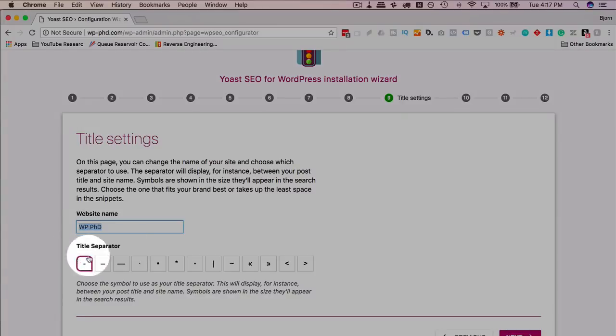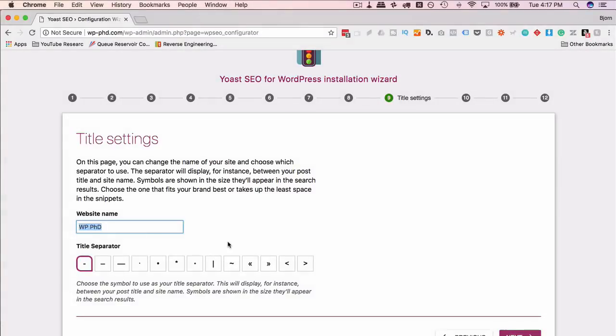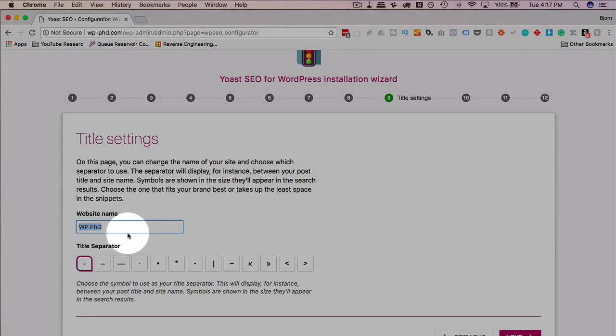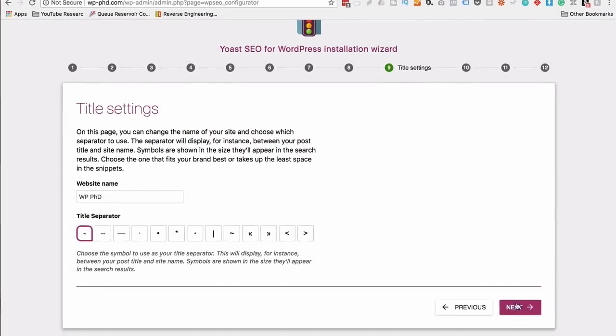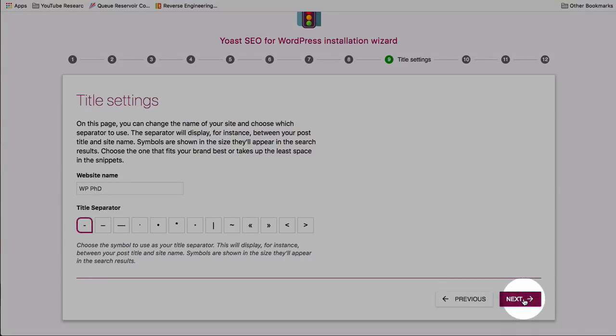If you delete this, there'll just be a dash and then no website name, but you can turn this off inside the general settings. This just assumes that you're going to have the title of the website after the post name, which is pretty common. So I'm going to keep these settings that I have here.